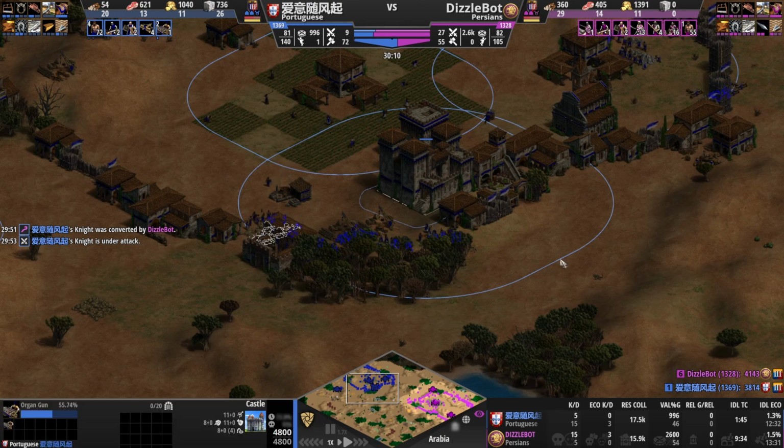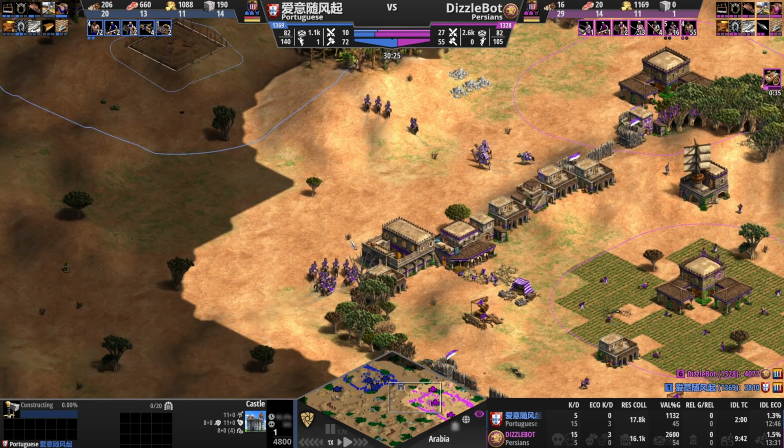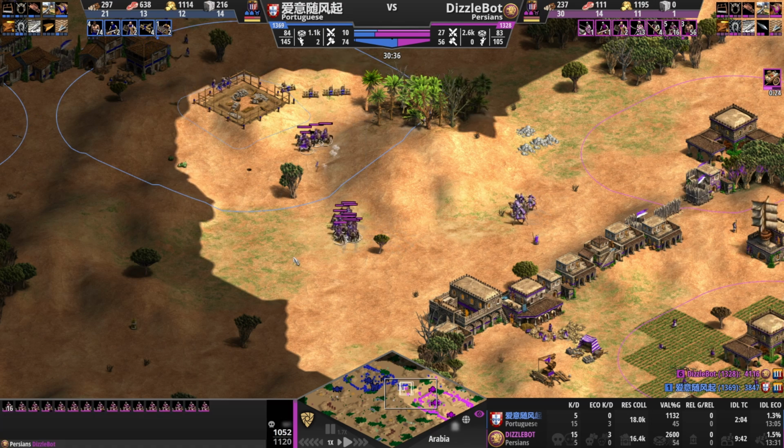He gets a castle up right here, which I didn't see, and he starts making organ guns. He's going for a second castle now, a little more forward. Organ guns are a really good choice against cav archers. They do a lot of splash damage, and they have pretty high pierce armor. So those are both things that are going to hurt my cav archers.